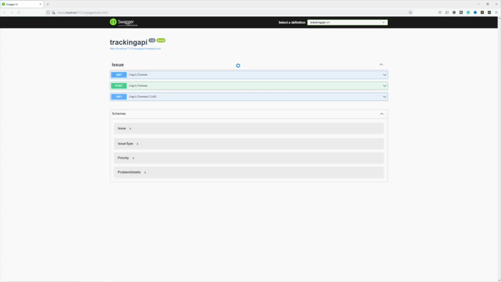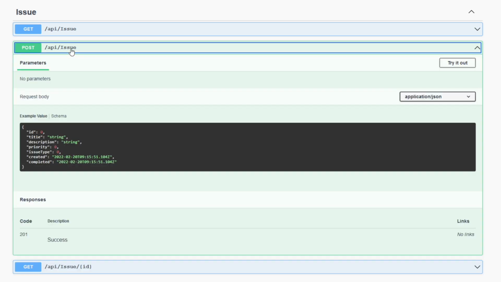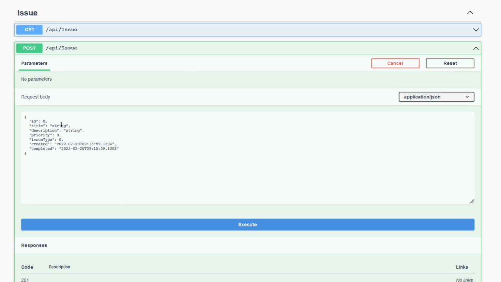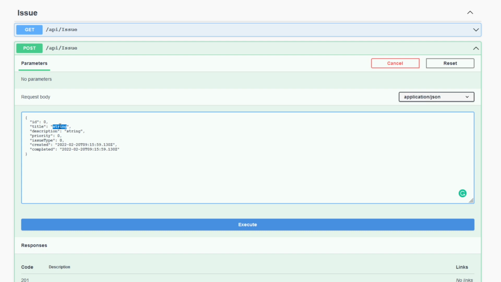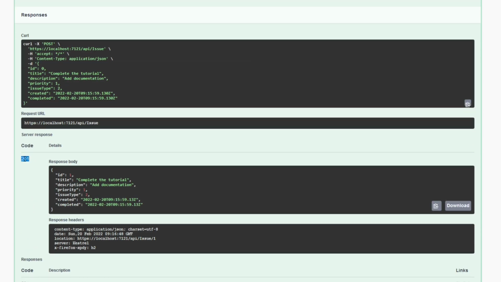Let's run the application. You can see the new endpoint. If you click on the Try It Out button, you can fill in the request body, and if I execute the request, you can see in the response section the created issue.